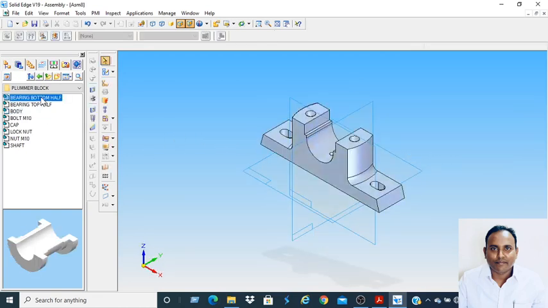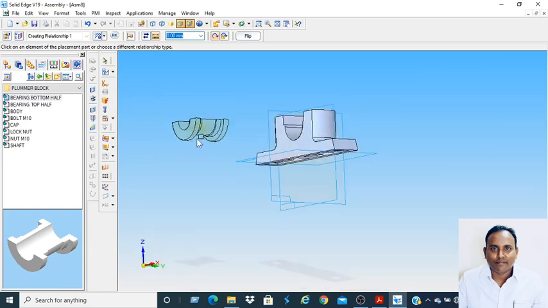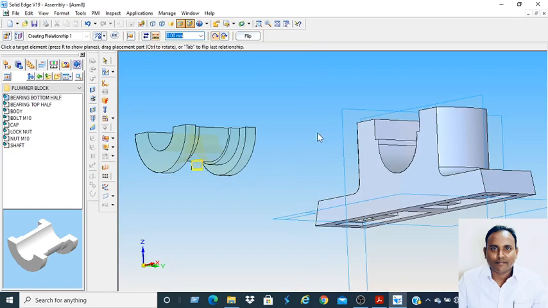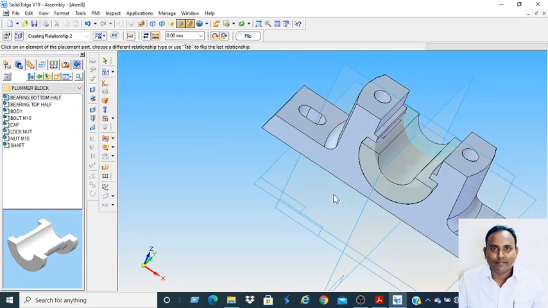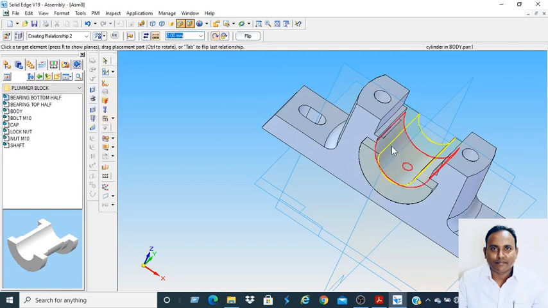Next is bearing bottom half, and we'll finish all the assembly by using the flush fit command. Flush fit this one, this hole, right click, select this one, and also flush fit the axis with this one.